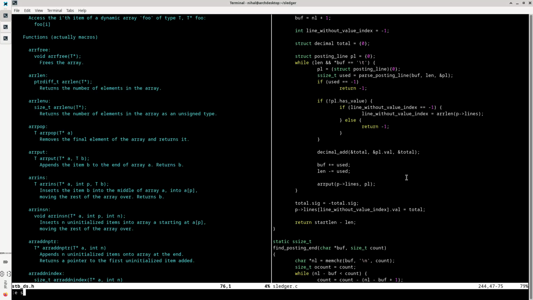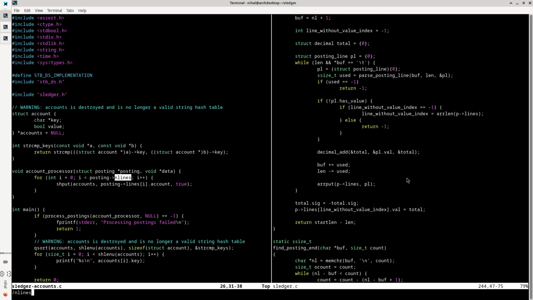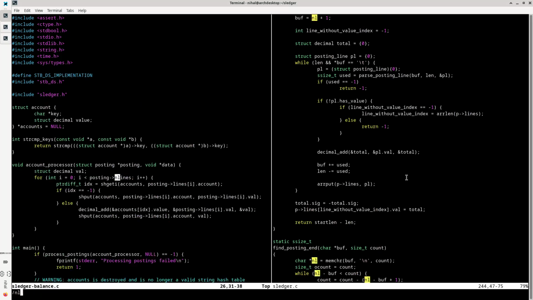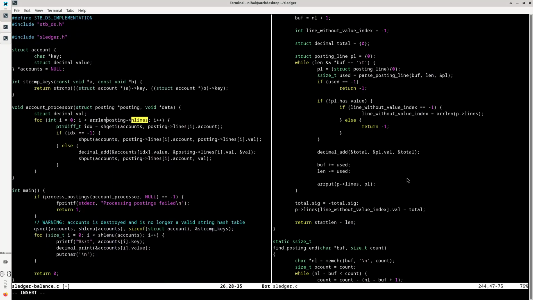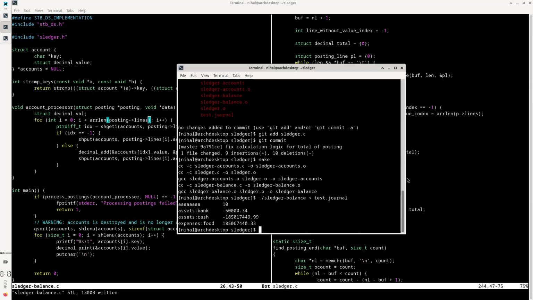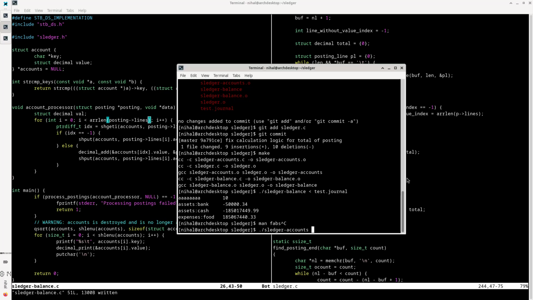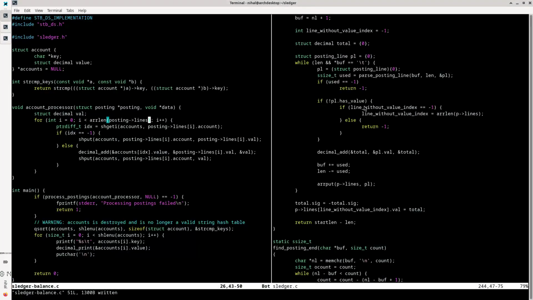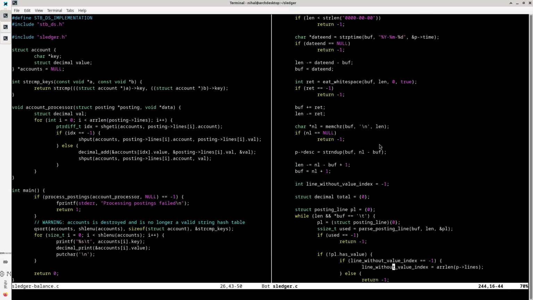We might actually use it in the actual utilities. Yeah. Let's check that works. It appears so. Check with accounts as well. Yeah, that works fine.